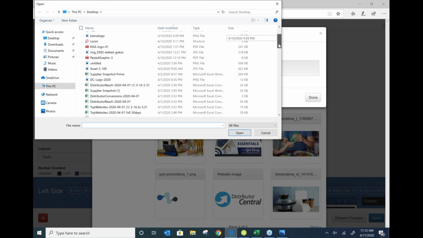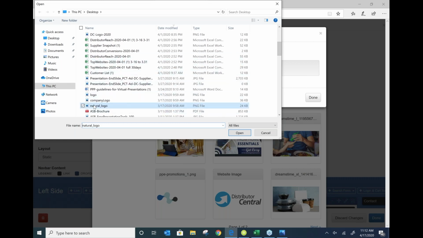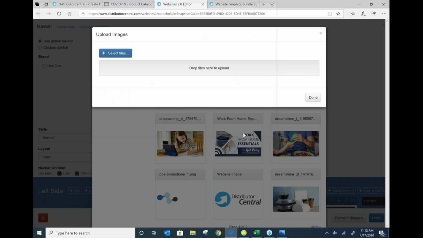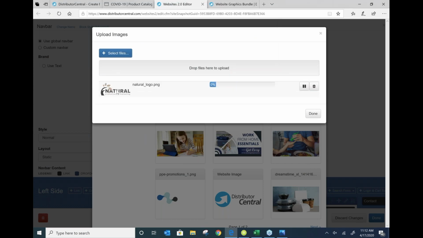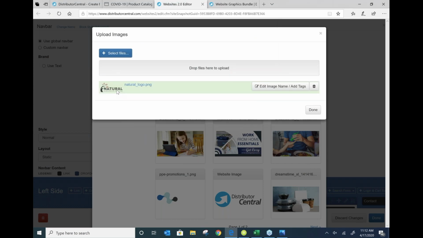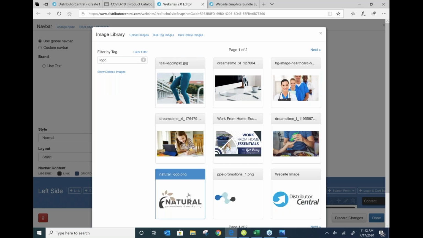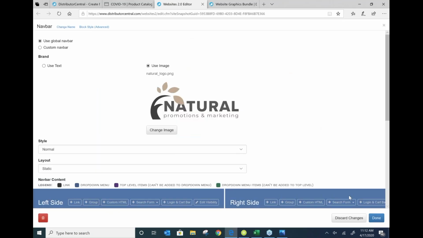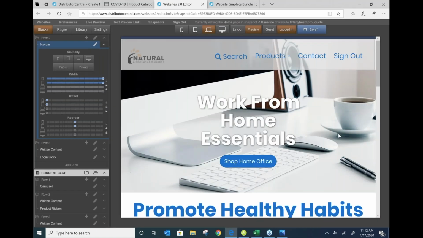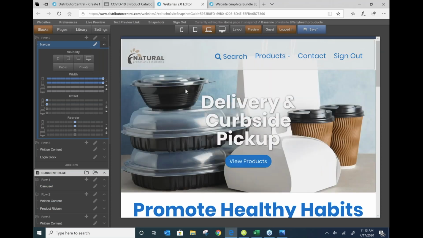See if I can find another image really quickly. So I would just take a new image from my desktop, upload it to my content library. And now that I've done that, that logo is now available. I'm going to close this. I didn't even need to close that. I could have just done it from here. So now I want to change out the logo. I've chosen another logo, and now I'm done. And without really very much effort, I can make adjustments to the website.